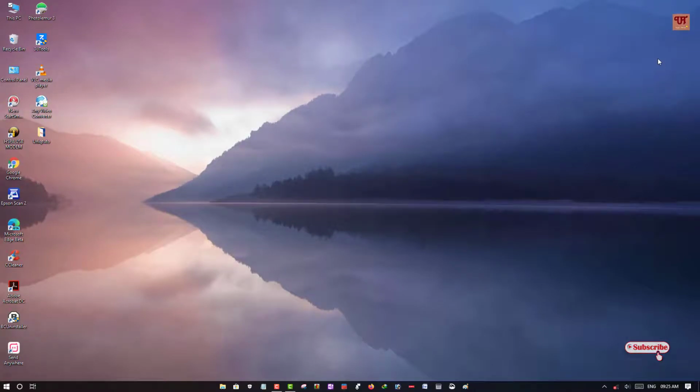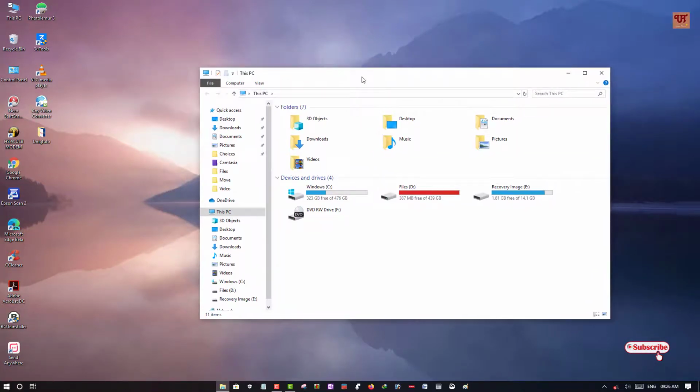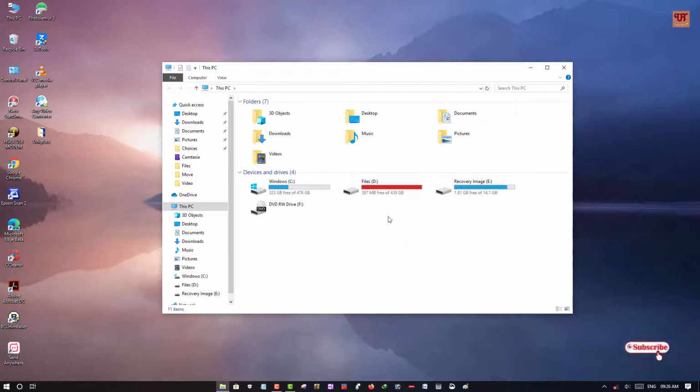Now close this Registry Editor window, and now we'll insert our USB pen drive again and we'll see whether the USB pen drive is detected or not, or whether it's showing in This PC or not. So I'll be inserting my USB pen drive right now. As you can see here, a message: this device has been loaded. So we'll go in This PC and check whether this USB pen drive is showing or not. So you can see here there is no USB pen drive being displayed.